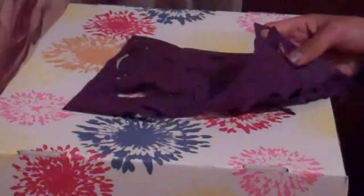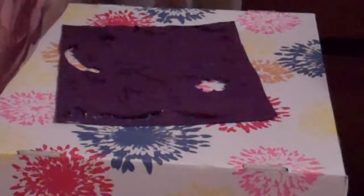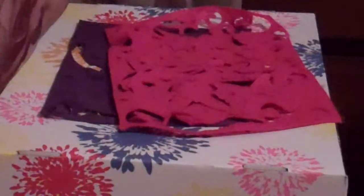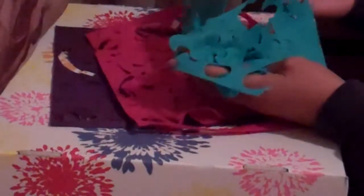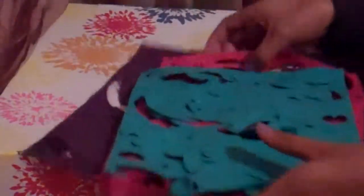I have these felt sheets that have cutouts on them, so there are different shapes on here. I'll give you a sheet if you want it. I have that in purple, pink with the same exact designs, and blue. There are flowers and this really cool design. I could already punch them out for you if you want, or I could just give you the whole sheet.